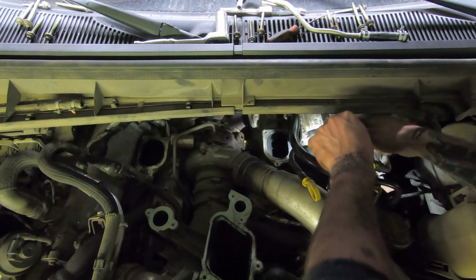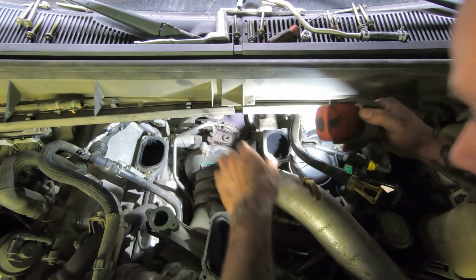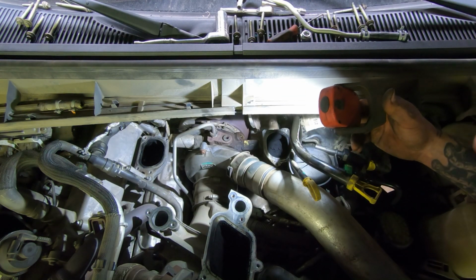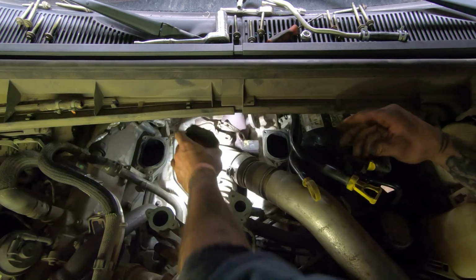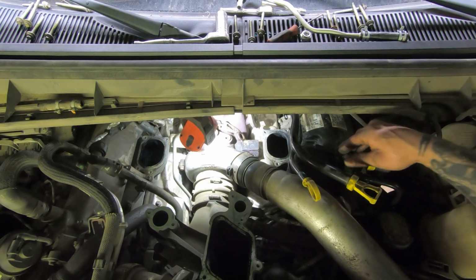Alright, I know you probably can't see, but I gotta clean that hole out there because there's dirt and crap in there where this O-ring sits. So let me get the vacuum out and we'll clean that out.